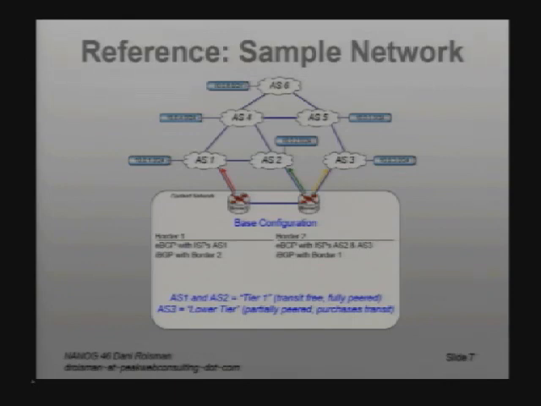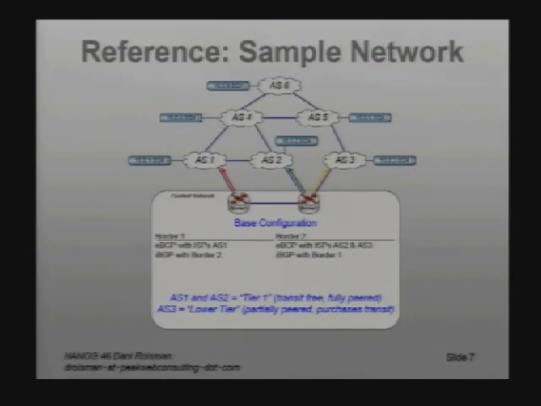Your AS1 and 2, let's call them a tier 1 or a transit-free, a fully peered network. They have a full routing table. They can get to a lot of the network with maybe 1 or 2 hops away. Your AS3 in this case is more of a lower tier network, a tier 2 or tier 3. He's mostly buying transit from one ISP, maybe a few peers as well, and the majority of his traffic will end up going 1 more hop above.